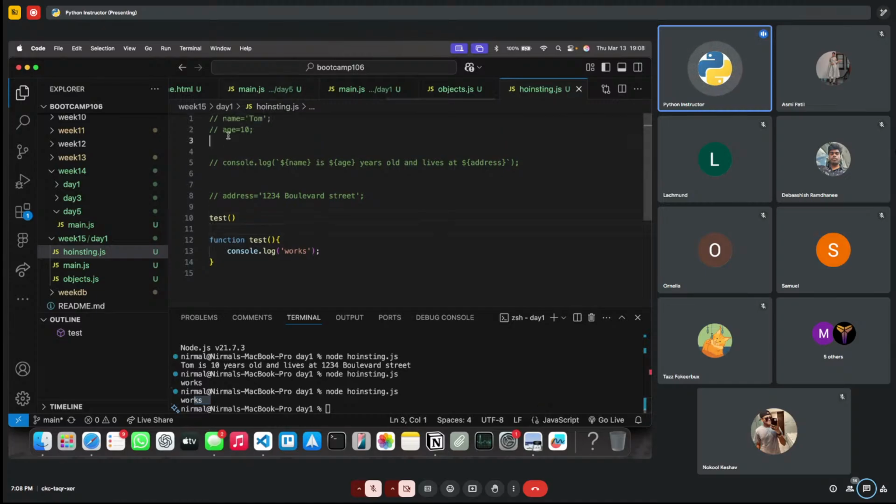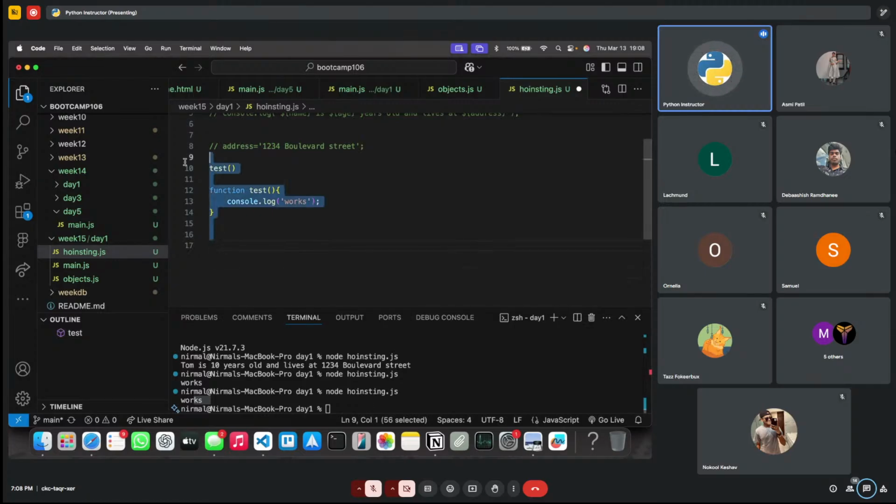In the case of a variable, it couldn't do it. Here I declared the variable later on, and then I use it before, it couldn't work. But for a function, if I declare the function later, I use it first, it's going to work. It works for functions. But the problem with hoisting is that this is called hoisting when I place something that should be declared at the top to the bottom. Sometimes you can get an error like here. Sometimes it can work.